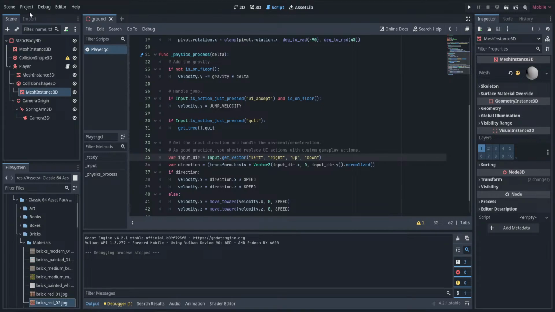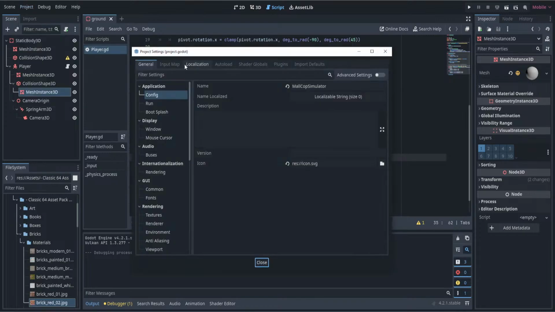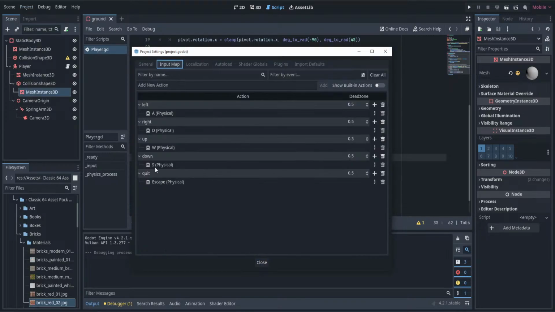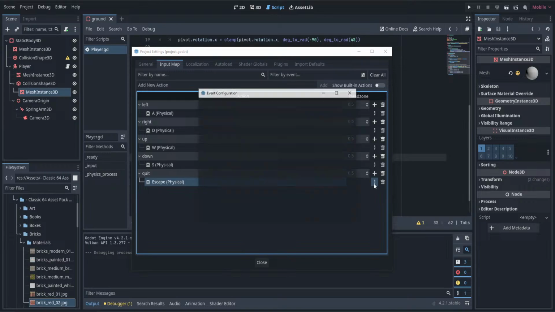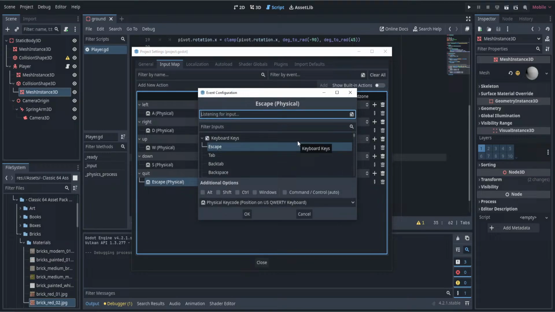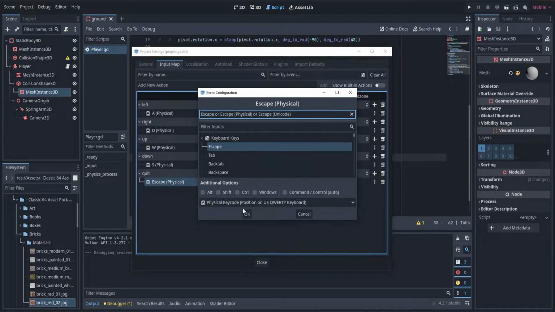Okay, if we go to project settings, input map, quit with a lowercase q is physical. Escape, okay. Escape physical.